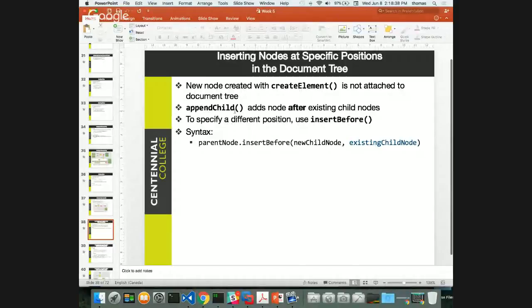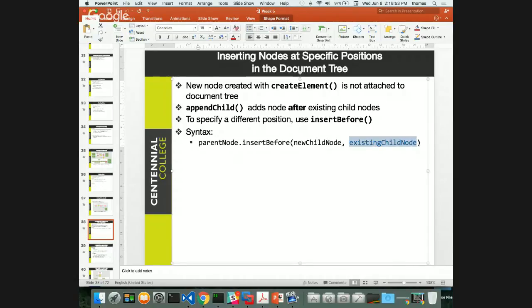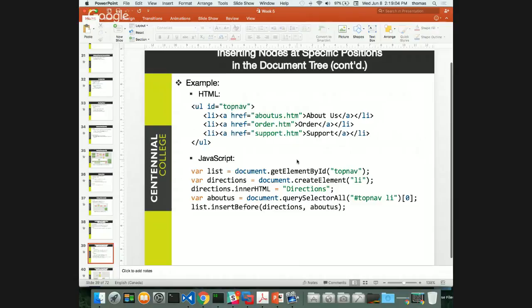Here's another one. We did append, which adds after, and insertBefore, which adds before, right? But again, parent node, if I go insertBefore on the parent node, what am I inserting? Well, here's my existing child node, whatever the existing child node is, for example, my first child, right? And I want to take my new child and insert it before my existing child, right? That's how it works. And here's a really good example of that, where I have a list, top nav, and here are my directions, right?